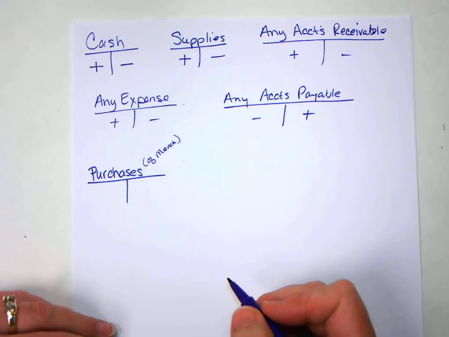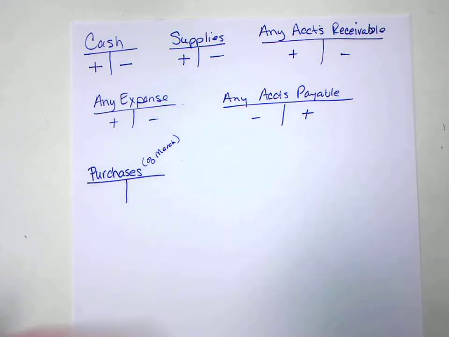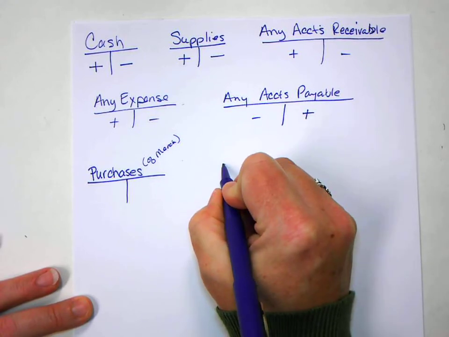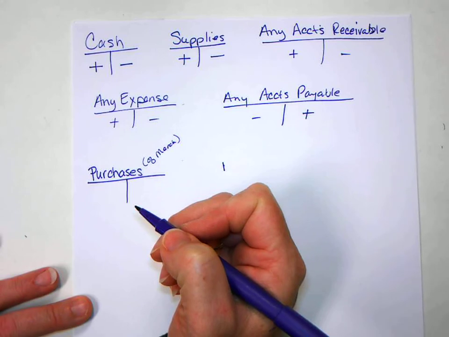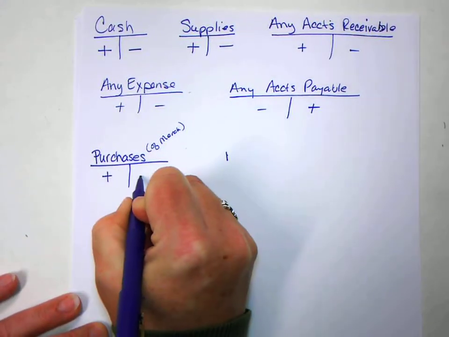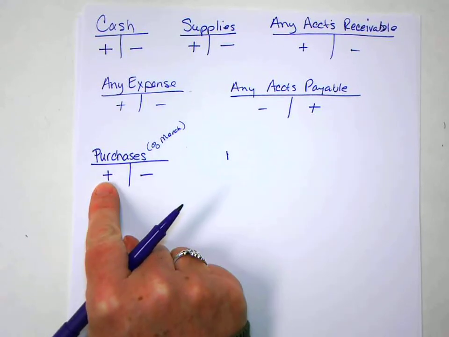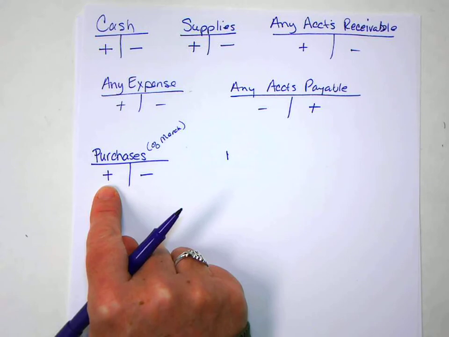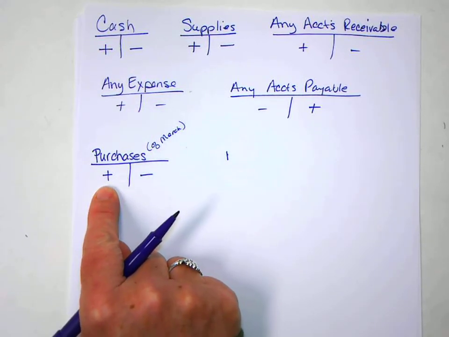Okay? Now, there are some accounts that go along with that, and I kind of pointed them out in the chart of accounts, which is a purchase discount. Oh, sorry. Okay, so this is a normal balance of a debit. Just like an expense, it's a cost account. It decreases capital. And so just like expenses decrease capital, it's a debit balance.